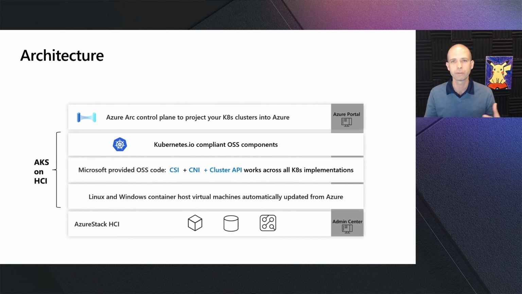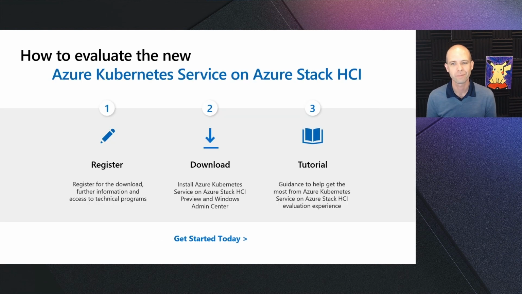Then that works in combination with a number of open source projects that Microsoft has been creating and contributing to enable Kubernetes to work well in this environment. We have integration for storage, for networking, integration with Azure Stack HCI itself. And then on top of that, of course, we have the Kubernetes offering itself, which is all utilizing the open source components that are out there. And then finally, right at the top, we have Azure Arc. That brings us all together and gives you the real power of the Azure hybrid offering.